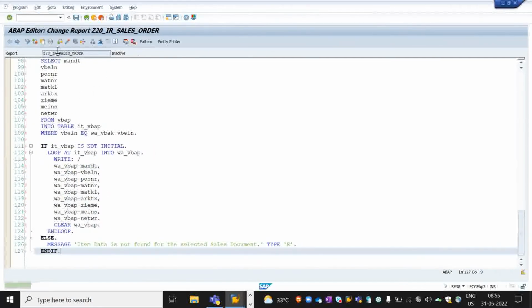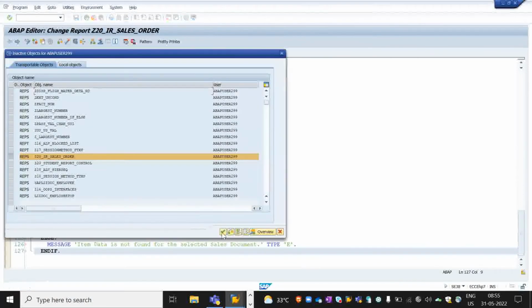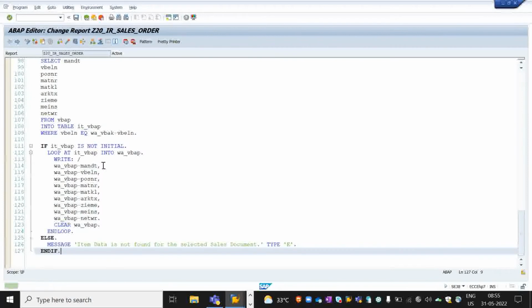Click on save, check, and activate. Which output are we displaying here?